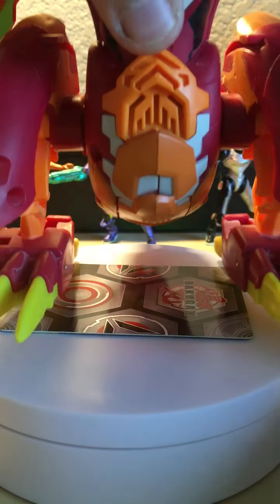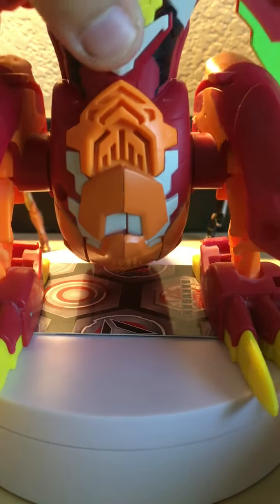Oh my god, how am I going to display him? I guess this is how I'm going to do it? Oh my god, I don't even think I need to do a 360. It's pretty clear how big this guy is. Plus, his tail's going to hit my Samuses in the background, so I have to keep him like this. But you guys can see, again, very clear differences between these guys.